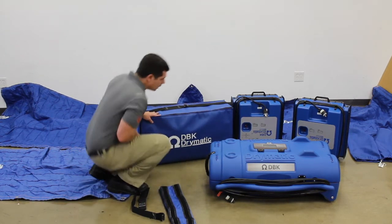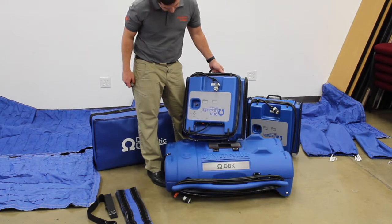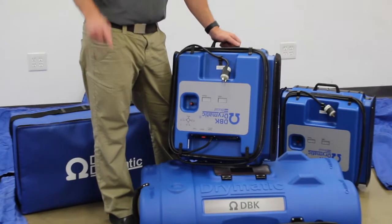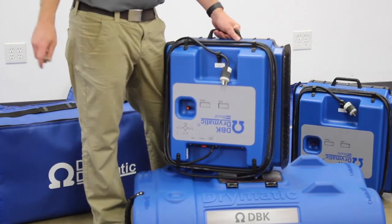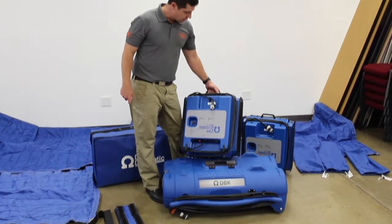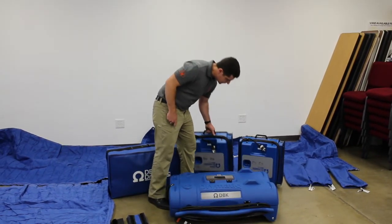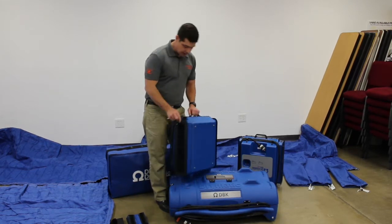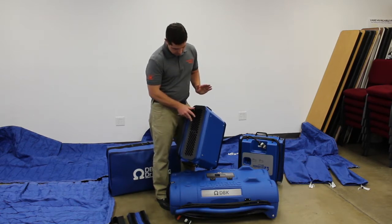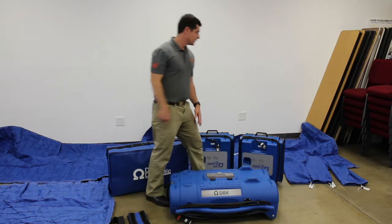Here are the Drymatic boost boxes — these are the ones that didn't have anything on the box, so we didn't know what was in them. There are two of these. We're going to need to back these up with an air mover, so in a minute we're going to go pick one out. I need a couple new air movers from my shop, so we're going to do a little shopping with Todd over in his warehouse and pick some air movers that'll play nicely with these boost boxes.